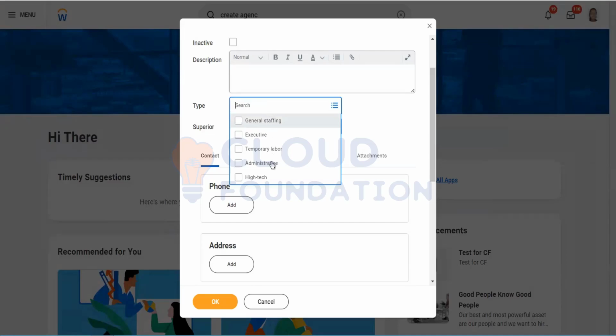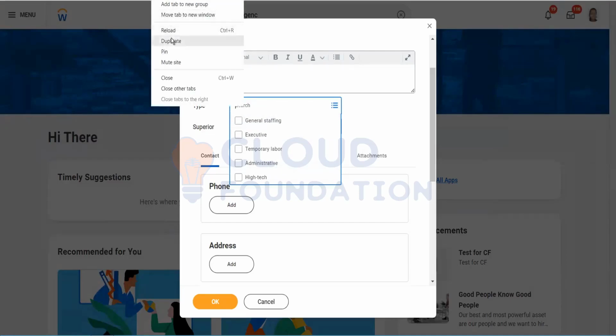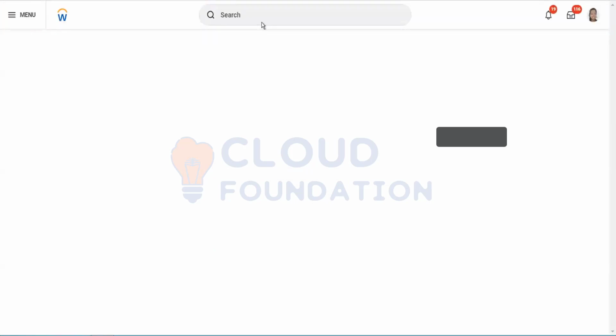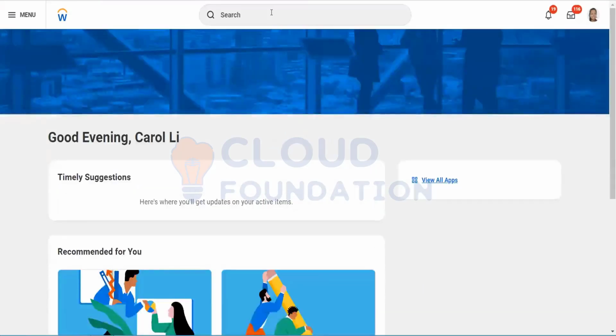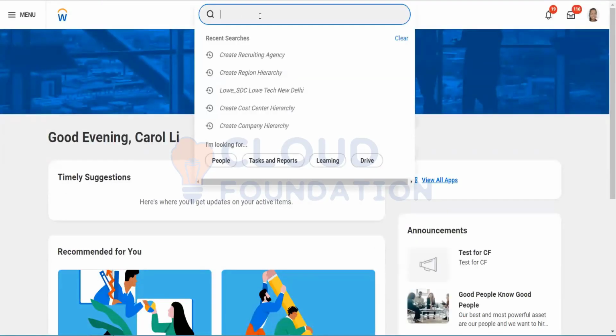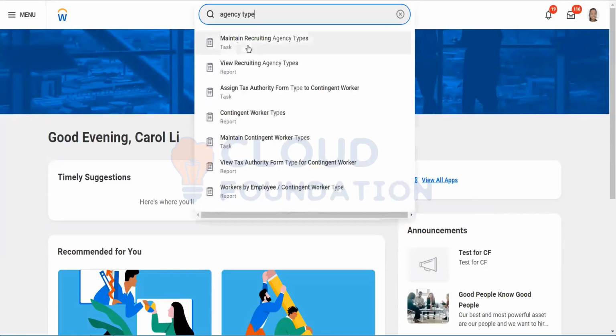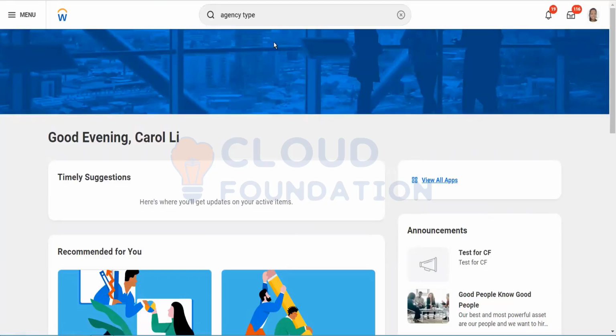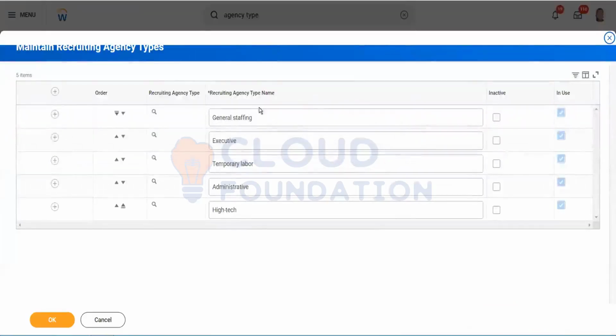We can maintain these agency types, so we have a task for that. It is very simple. Maintain recruiting agency types. Here we can add and we can also inactivate.